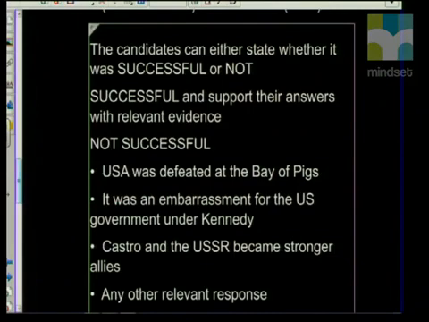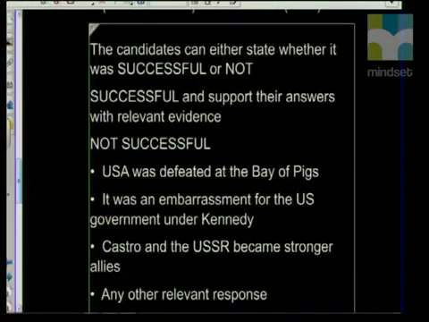And then, if you look at the marking guidelines, obviously these will not be available to you when you write the exam. They are there for the markers, but they do allow for other possible answers. It says any other relevant response. So in other words, as long as your response makes sense. Okay, I often say to the students, sometimes you can give an answer that is totally different from what the examiner was thinking, as long as you can support it. But make sure that when you're supporting it, you're not making up your own history. You give concrete evidence to support your answer. That is very important in history.